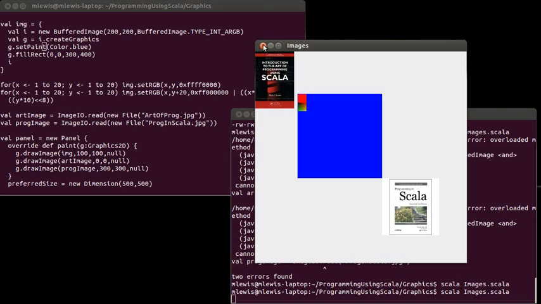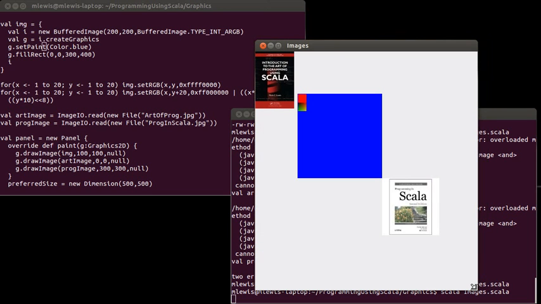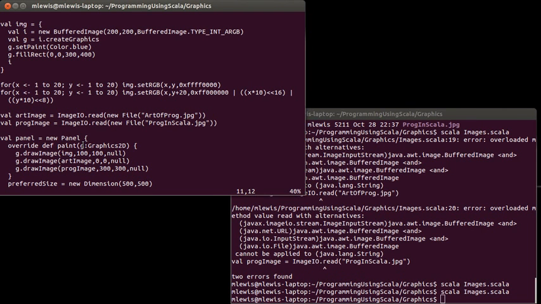Now, in order to motivate the idea of double buffering, I actually need to make something that takes a while to draw. So right now down in our paint, we are drawing basically directly to the screen. And that's fine if you only need to draw a few things. So if I resize this, actually the way that this is set up, it doesn't refresh it. I'll have to put in something so that we can force refreshes inside of here. But everything works fine if I'm drawing a small number of things.